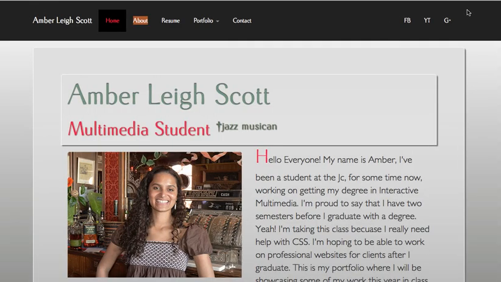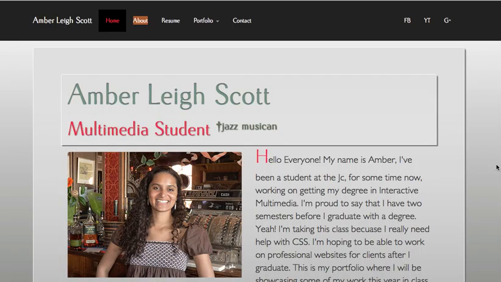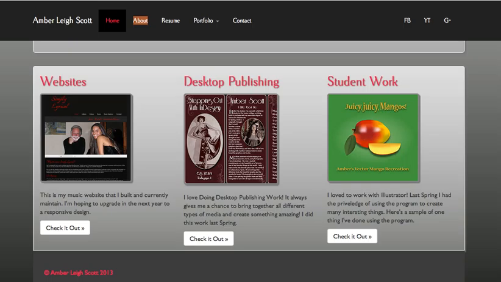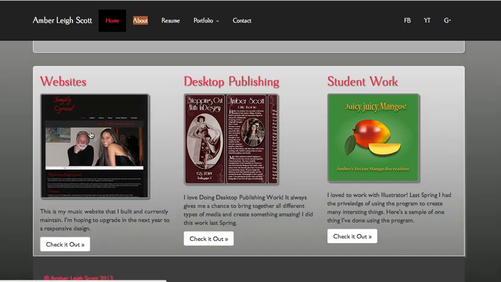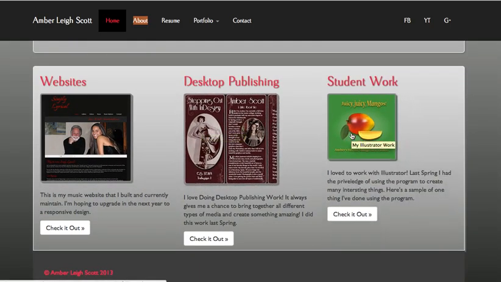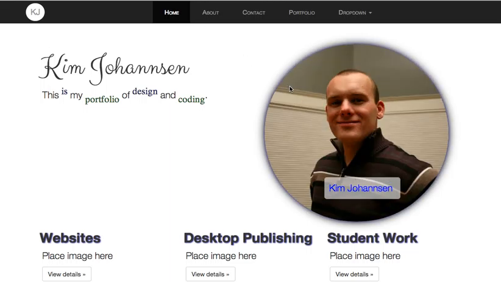Here's Amber using the exact same template as before, but she decided to have a header area, to change to an oval, and then to put text on the right. She's also got these 3 columns, but again her effects are very different. Here it zooms in, skews to the left, and shrinks. Now let's take a look at Kim Johansson. He's used vertical alignment to make his text go up and down. Again, he's used a round logo. And in this case, when I hover, he just changes position.